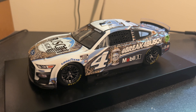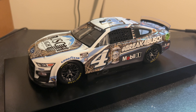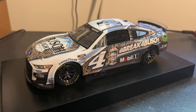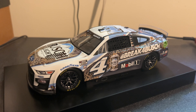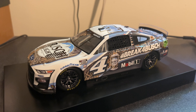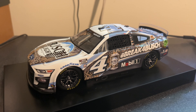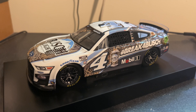All in all, really good scheme. I like this scheme. I don't know if it'll be rare, but I just decided to pick it up anyway because I like this scheme, even if it caused heartbreak. I guess it's really cool to just collect as many Harvick cars as I can, especially SHR ones, because that might also be the reason why they'll go up in price with SHR shutting down. I was hoping at least they would keep the Xfinity program going, because they're doing a hell of a lot better than the cup program is. But it looks like they're just selling it off as a whole, which sucks.